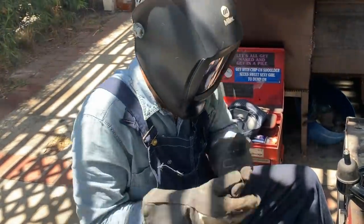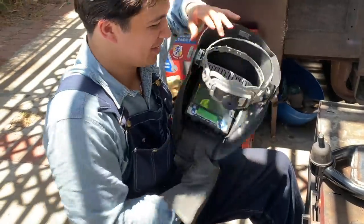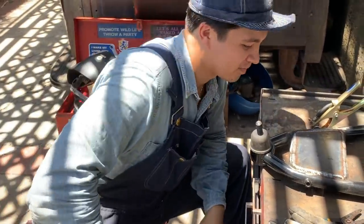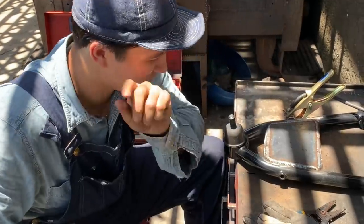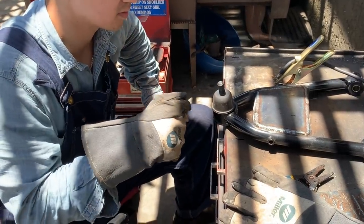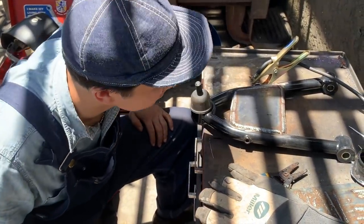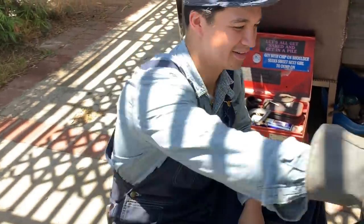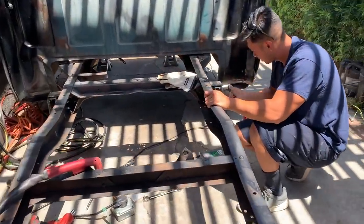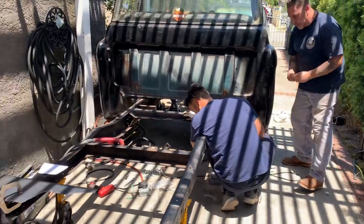All right. Not bad? Not bad. I thought I did pretty good, and right there, I skipped. Well, that's where I started again. Yeah, you had to stop, put the fire out, and then start again. My best weld was probably on the sides. You good? Yep. Was the one for this one, I think. Okay. So yeah, I brought it back to the table. Probably this one. Here. Should be this guy.